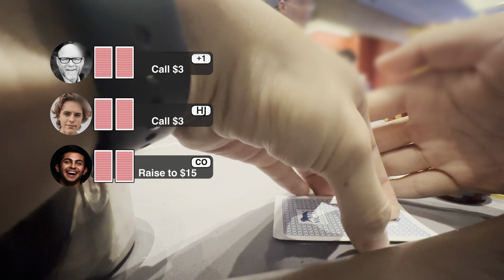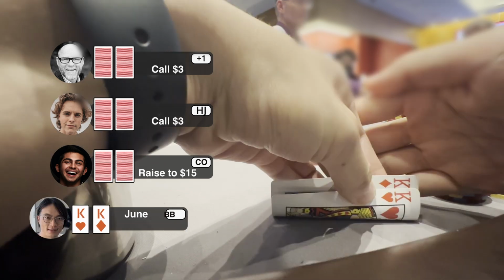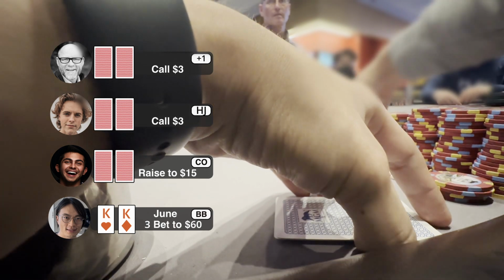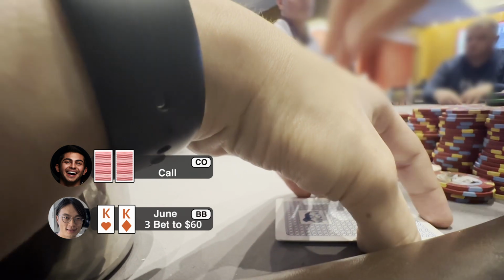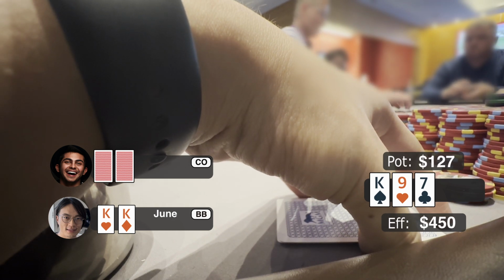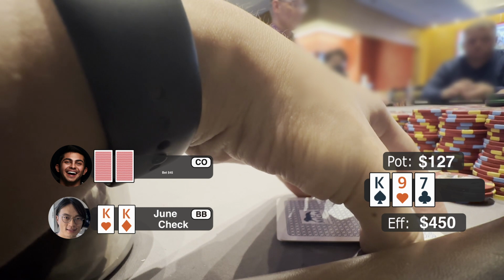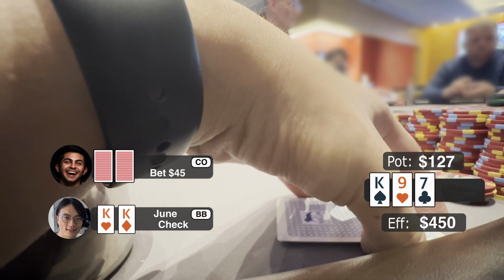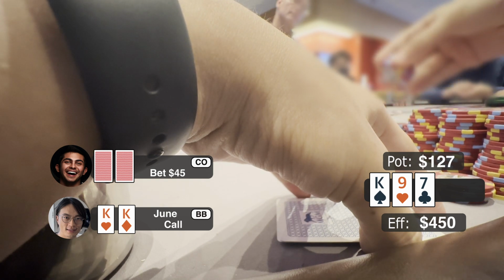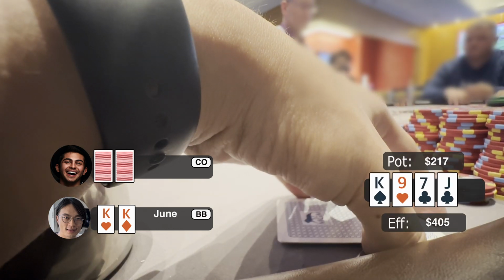And now I got pocket kings on the big blind, so I definitely want to 3-bet him for value. I 3-bet him to $60, all folds to him, he chooses to call. And the flop comes king-9-7 rainbow. It's a good flop for us because we hit top set, and simultaneously the opponent has fewer combos that can pay us. So I choose to check. Then he bets 45 bucks, 1/3 of the pot. I choose to call and set up a trap for him, and the turn comes a jack of clubs.